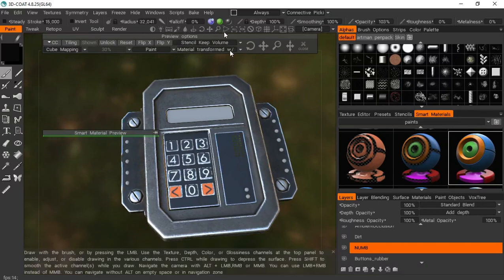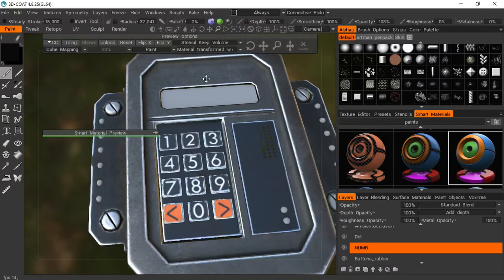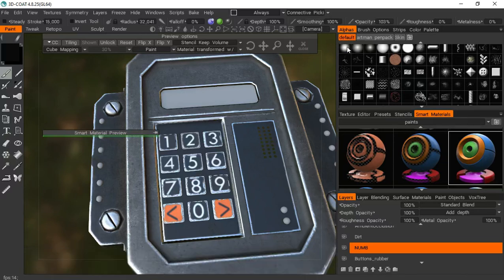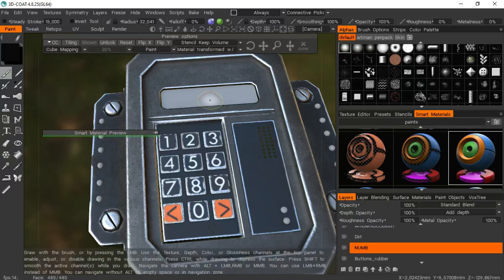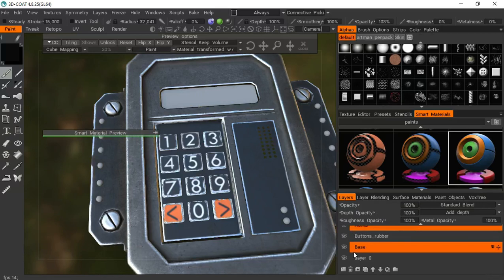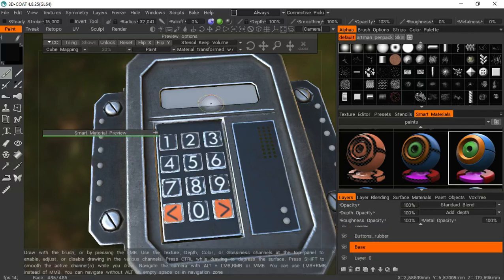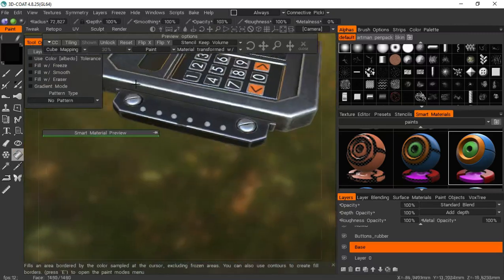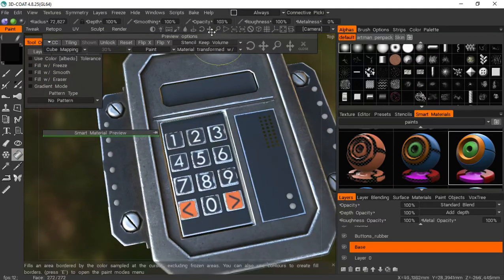So from here we're gonna texture this part here. We're just gonna make it black also. So just go back to base. We're gonna make this black. No, I mean fill tool. We're gonna make this black. Now that's how that looks. That looks fine. And if you want to, you can.